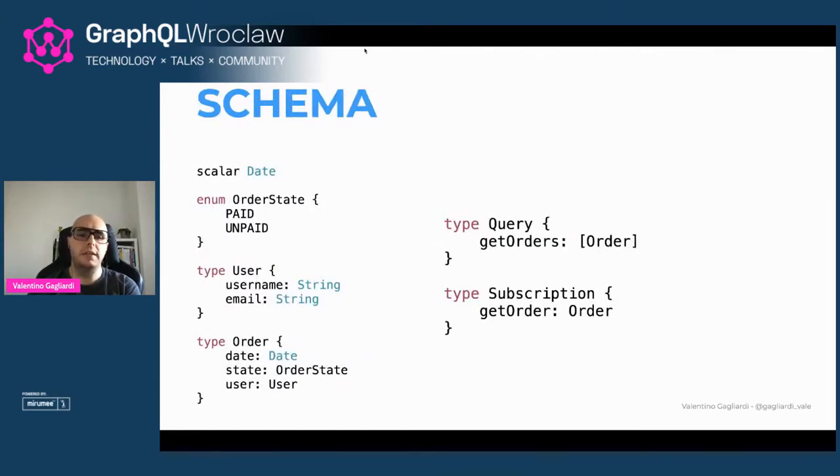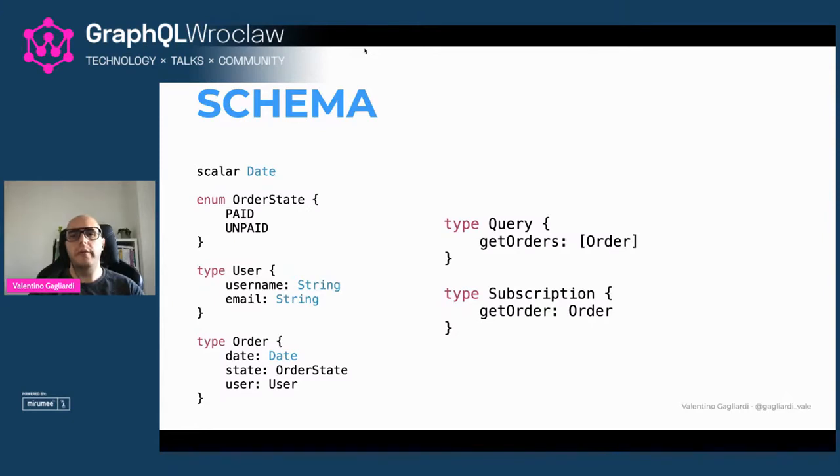Once you configure the routing, you need to wire up a minimal schema. Now, this schema is simple on purpose. It is just for showing you all the building pieces. We have an enum, which declares the state for a sample model, which is order. And we also used a scalar date type from Ariadne, which is later loaded in the executable schema. And here we have a user type, an order type, where the user is connected to each order. And we also declare a query.